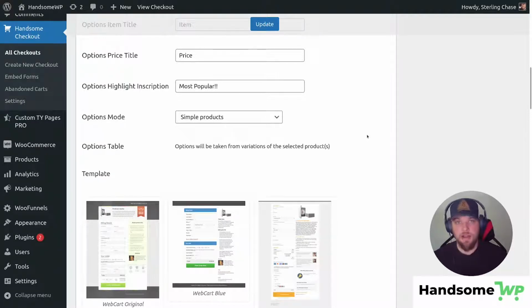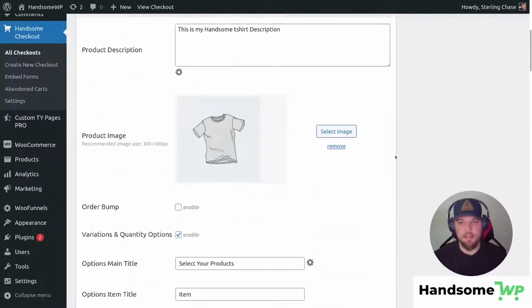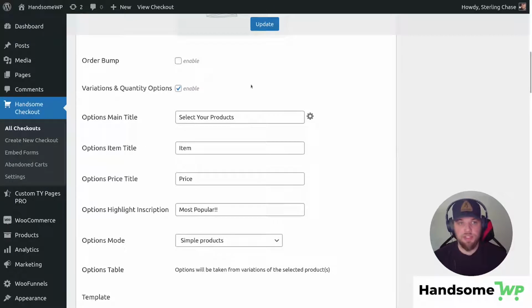Now, Handsome Checkout allows you to still use that storefront functionality of WooCommerce, which is great. But if you wanted to have sales pages and landing pages for your customers, where people can come and buy one specific product, maybe at a discount. So one thing you may bump into with that is that your products aren't going to be just one single product a lot of the time. You're not going to have just a red t-shirt. You'll have a red t-shirt in large, small, and medium sizes. So how do we manage that?